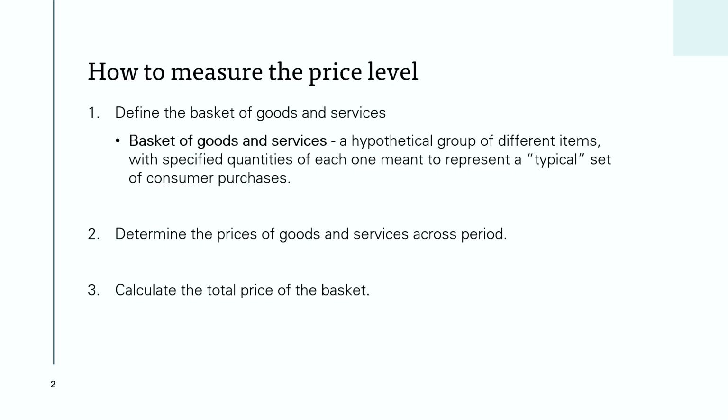First, we need to define a basket of goods and services. This is a hypothetical group of items with specific quantities that represent what a typical consumer buys. Second, we need to find the prices for those exact items across different time periods. Third, we multiply the quantities by the prices to find the total cost of the basket.